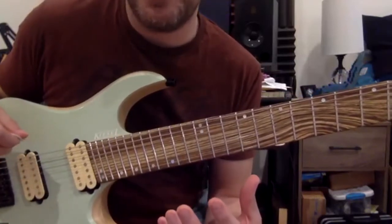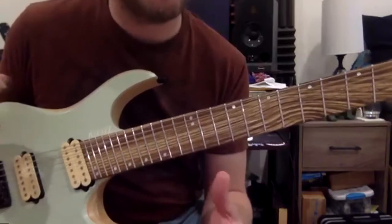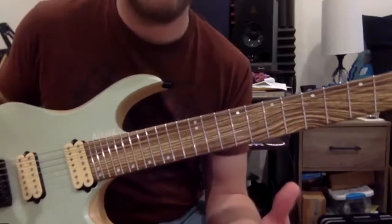So learning where to put them, especially if you're improvising and trying to play a solo off the cuff, that takes a while to get good at. So just try to be patient with it.